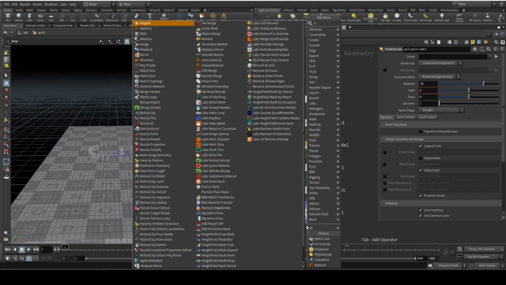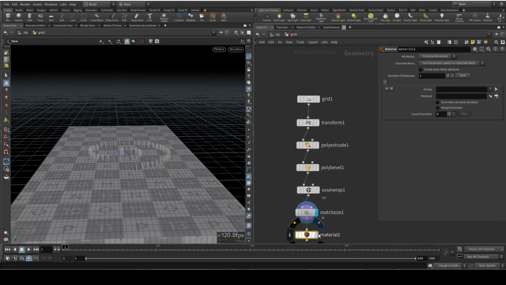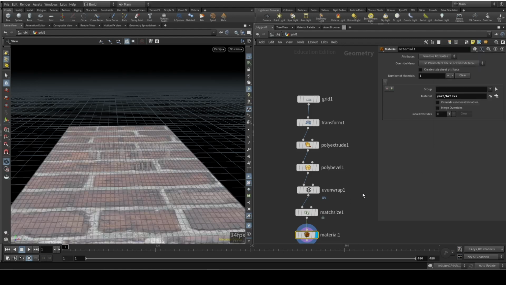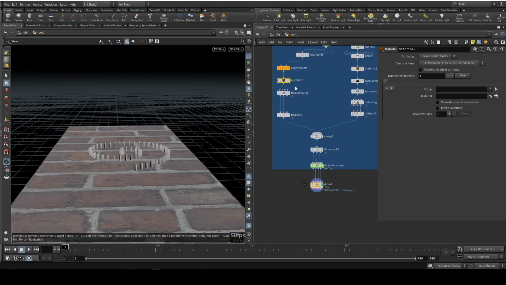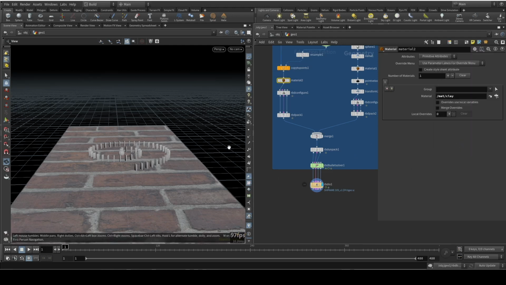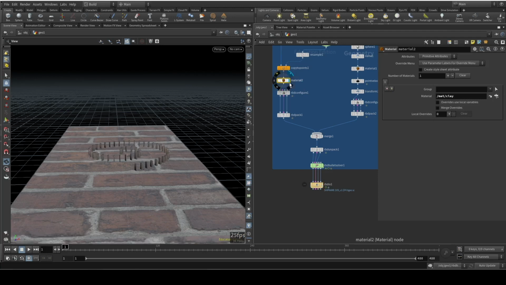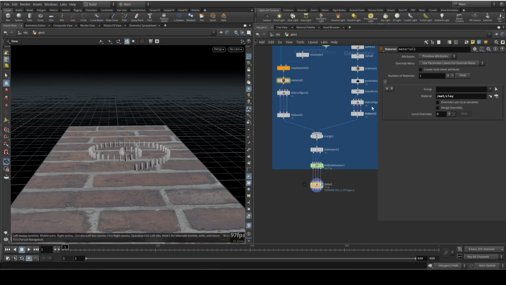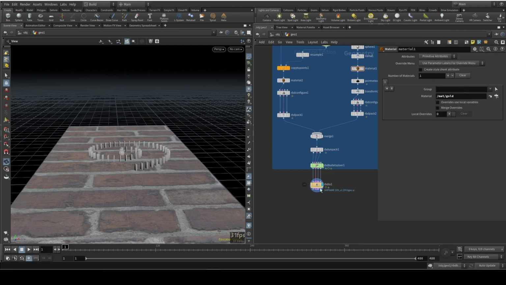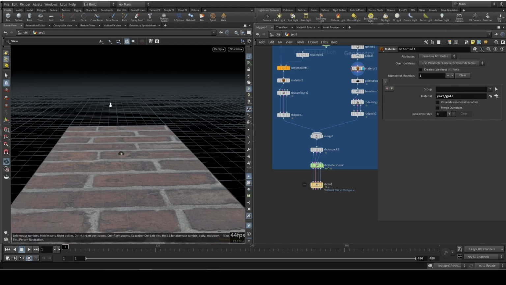Then I could put a material on here. View that, and I'm going to add those bricks in there. I don't think I did that, did I? No, I didn't add the gold. So this is the clay on the dominoes. Hopefully that will update. And then on here we've got the gold, and we're setting the material on there. So if we view that there, we see that gold.